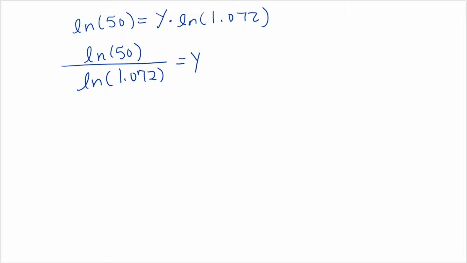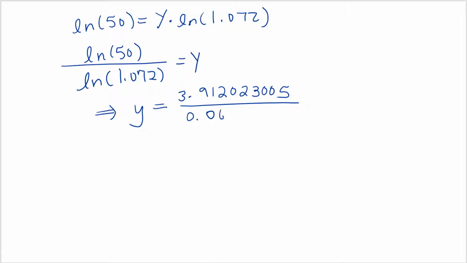Use your calculator to compute the values. Push ln 50 and then write the full expanse of the digits you see in your calculator. So in this instance, I got 3.912023005 for the ln of 50. And then for the ln of 1.072, 0.0695266063. It is very important that you do not cut off, round up, round off, or even truncate during computation.